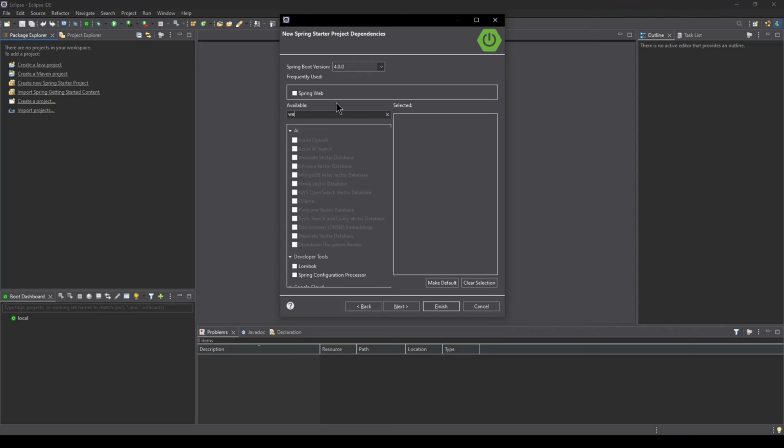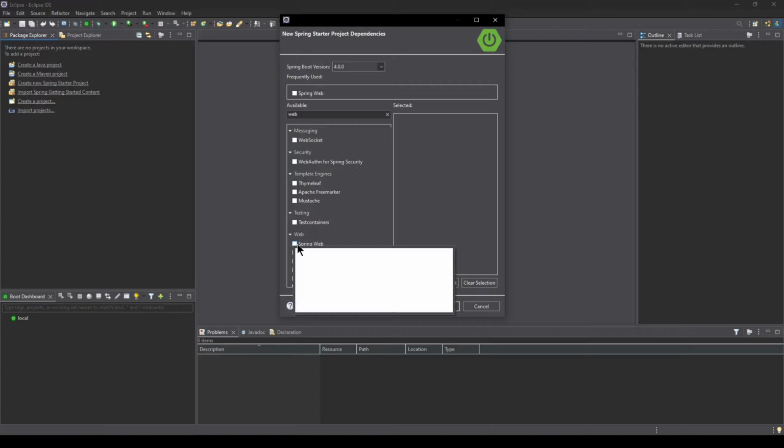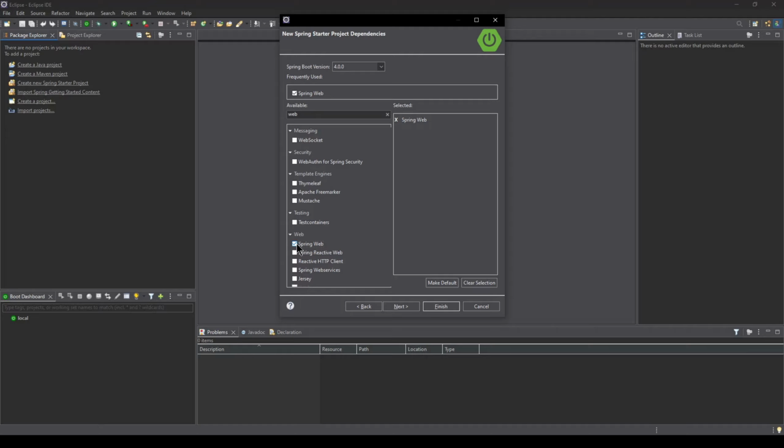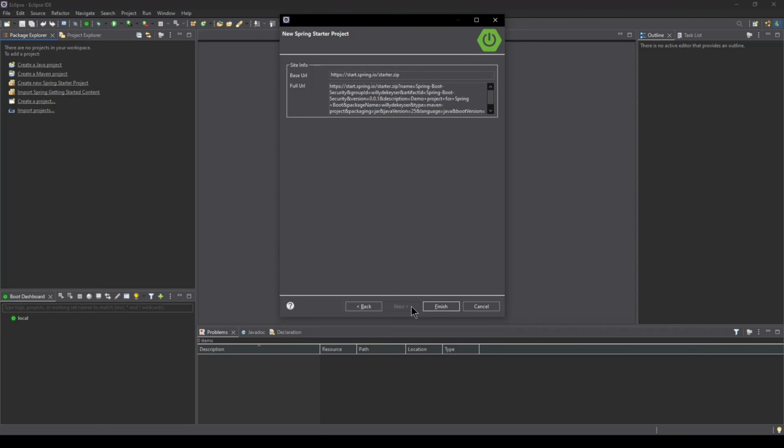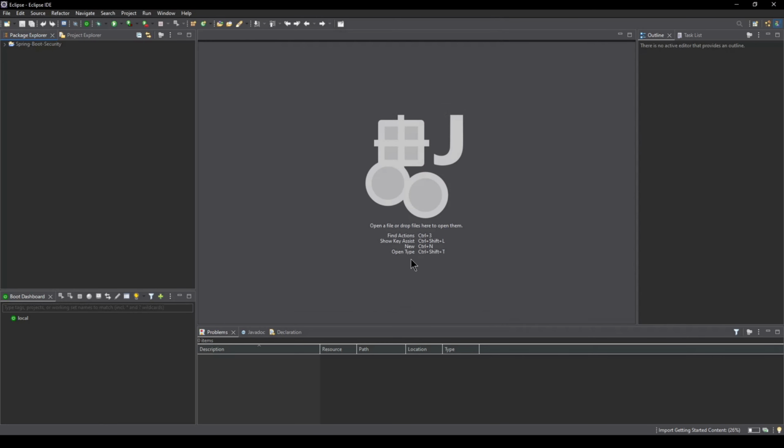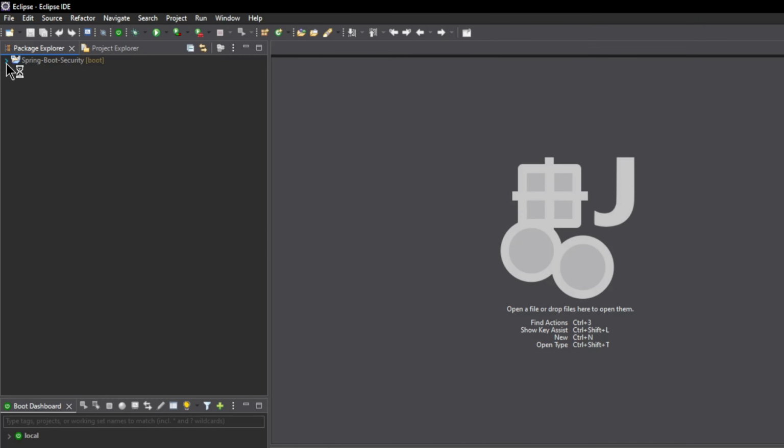And web. See it here, Spring Web. Select it and next. Finish. Only takes a minute. And we have our project.